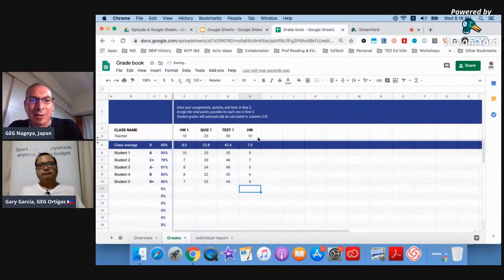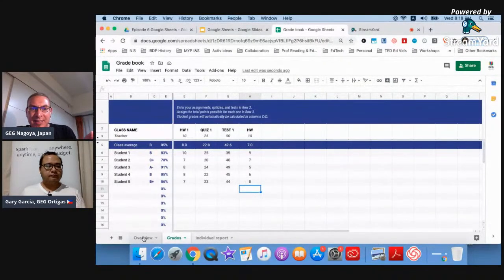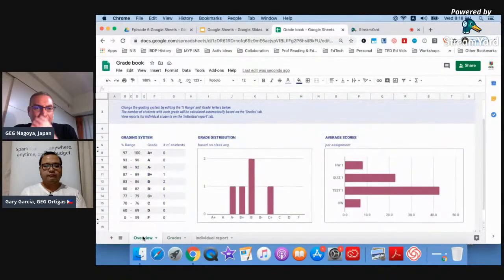And so now you notice that I've got the average here for all the different grades because it's already formatted for me. And then I've got the numbers here. Now let's go back and see what the overview looks like. All right, so you see now that these have changed a little bit. So it automatically changes it for you. Way cool as far as I'm concerned.